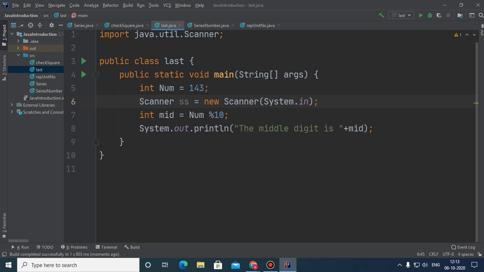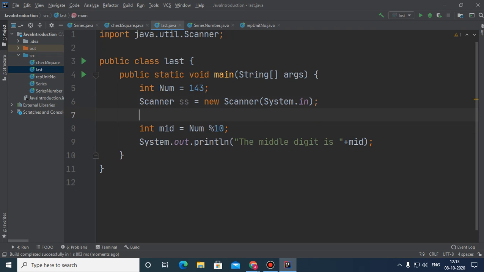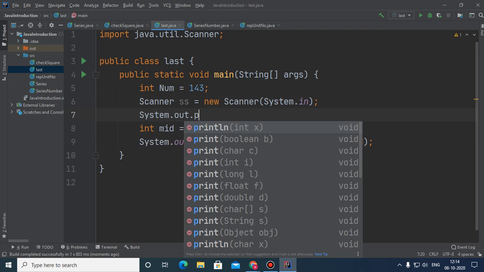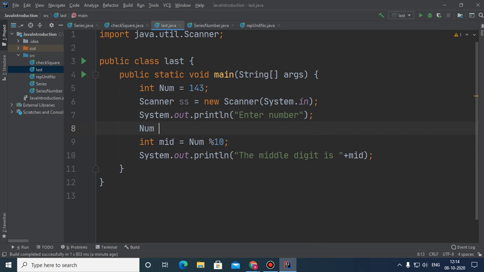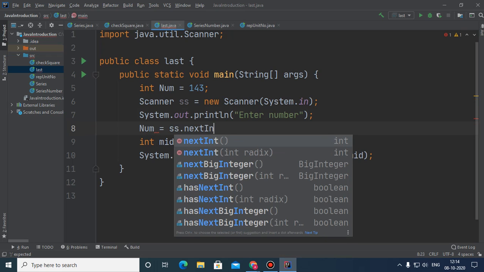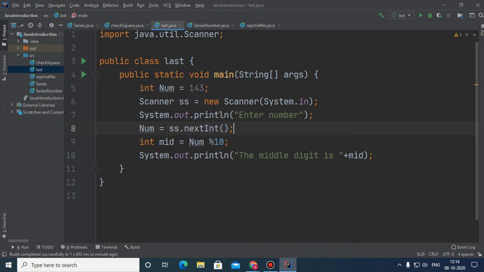So now first of all, enter number, and that is num, and here the last digit is this.